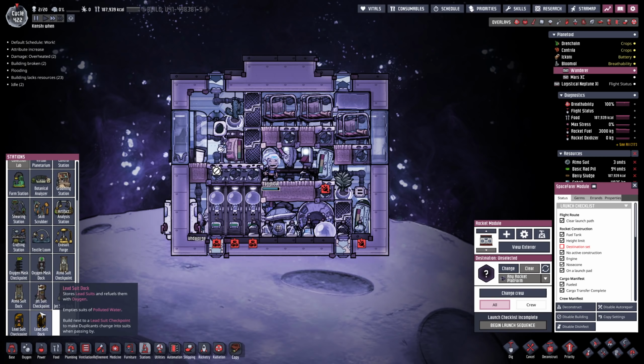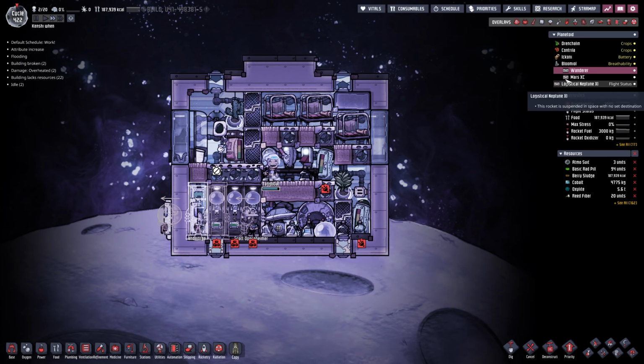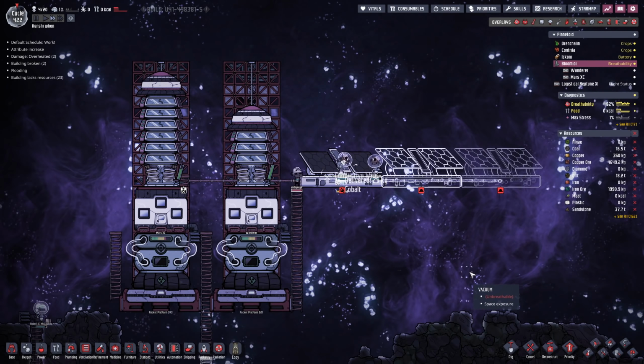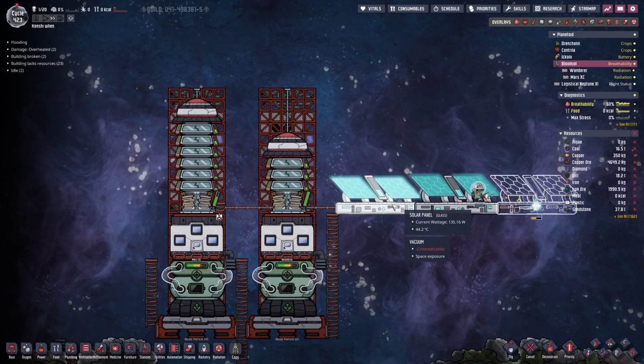Station-wise, if we were to put an atmosuit checkpoint, that would be a smart idea. Jesus, I'm an idiot. Should have done that in space. I did that for the other team, but not for them. Oh well, that should give us plenty more power. 130 watts from there, 130 from there. Oh, we're going to need more.